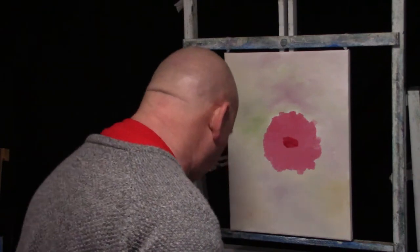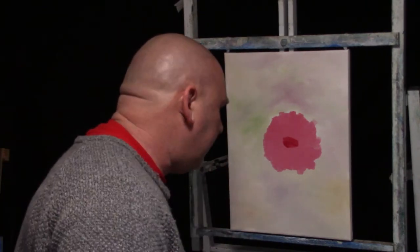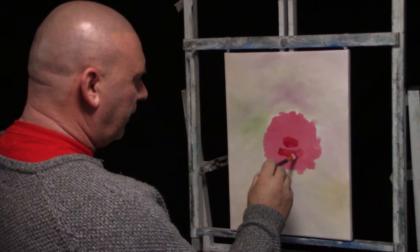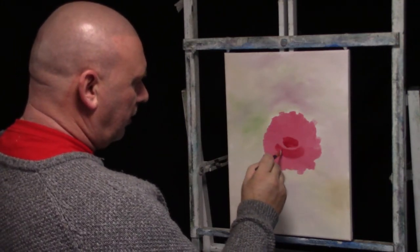I'm going to load up the brush again, and we do a sort of smiley face. So I'm going to hold the brush sideways and just do a line underneath there, so it goes up like so. So you can see that in the video.